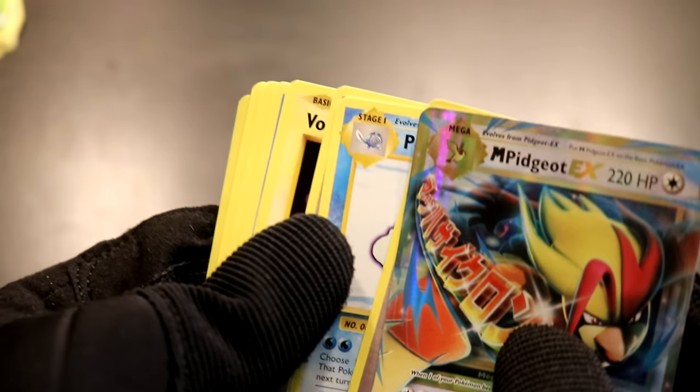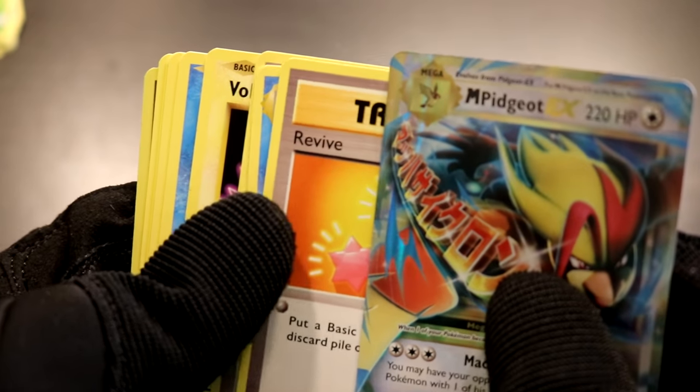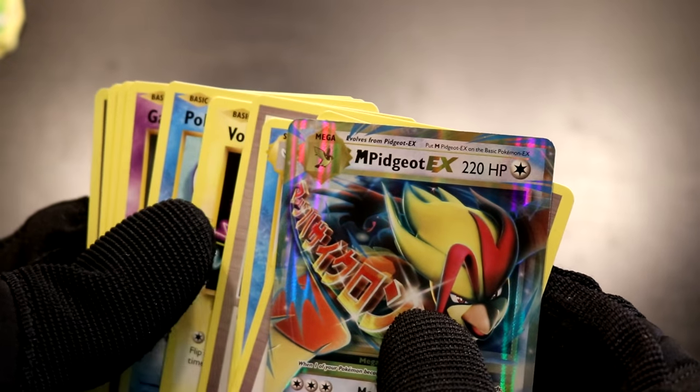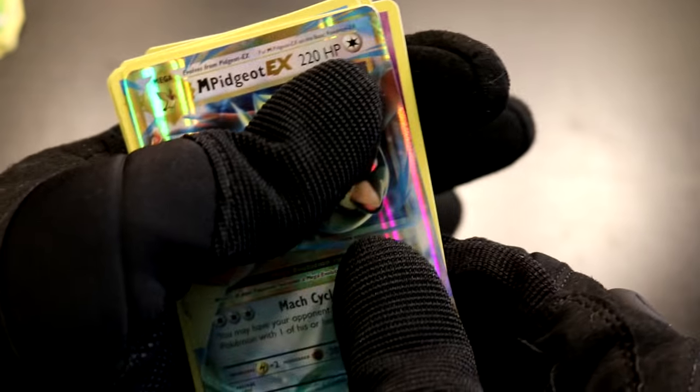What the hell? I'm looking at these cards here. I don't understand. Did they just throw in a bunch of old cards? Wait a second. What is going on here? It's an M Pidgeot. What is this pack? Where did I put it? XY Evolutions. What's going on here? Is there something special about this? Pokemon XY expansion comes. Okay, all right. I'm not familiar with this one. I was like, this is a little old.